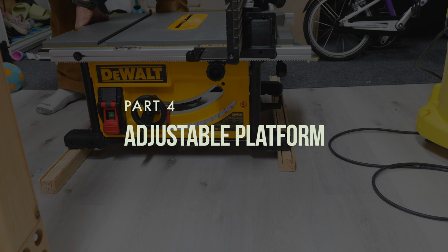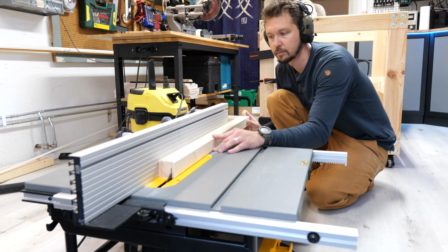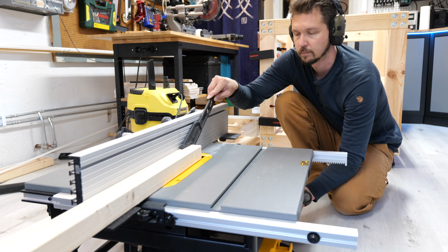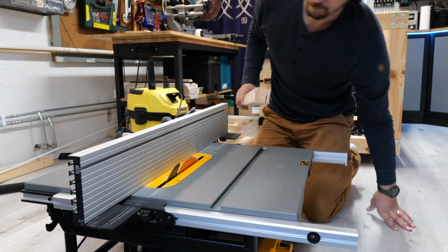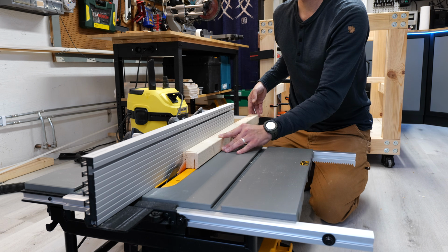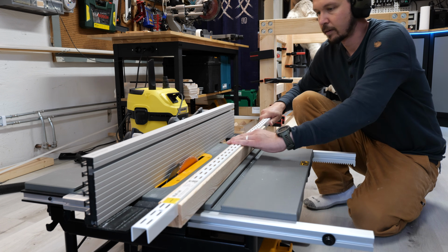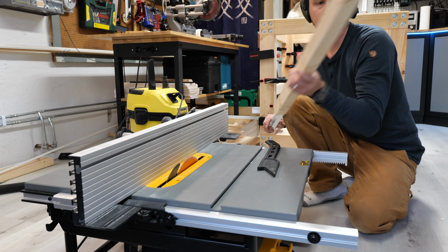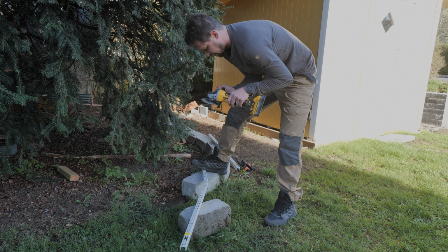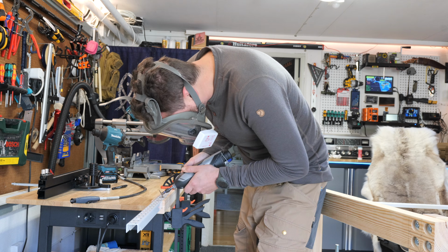This was the most challenging part of the whole build, or the most intimidating rather. So what I wanted to do was create an adjustable platform using M16 rods and bolts. And to do that, I was going to use 12mm or 1/2 inch plywood for the table saw to sit on. But I realized that would be way too flimsy, so I decided to reinforce it with some pine strips, 45 by 45mm. But even that was too flimsy, so I decided to grab these leftover wall brackets that we had from the move, cut them up, and embed them into the pine. And I glued it up with some multi-bond.